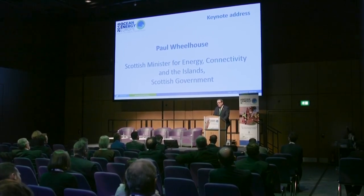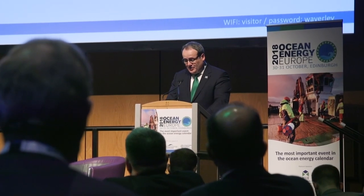Paul Wheelhouse, the Scottish minister for energy, connectivity and the islands, was at a conference on ocean energy in Edinburgh. The Scottish government has provided consistent and long-term support for these technologies. When asked whether this industry can survive without government subsidy, Wheelhouse said key technologies are already close to being in a position where they can survive without subsidy. Other newer, emerging technologies do need continued support to get them to commercial scale — utility scale projects that will then achieve economies of scale in the manufacturing process and drive down the price and improve their competitiveness.